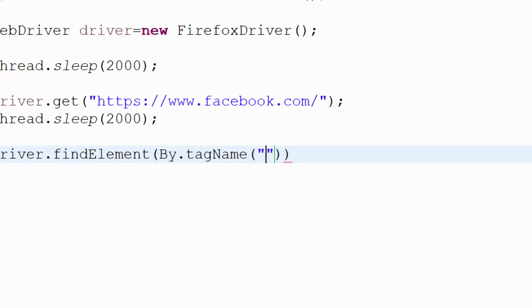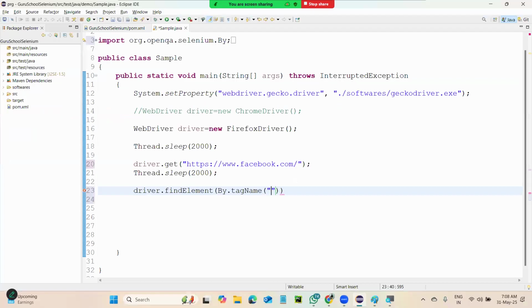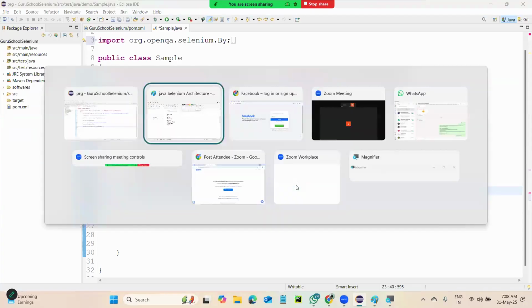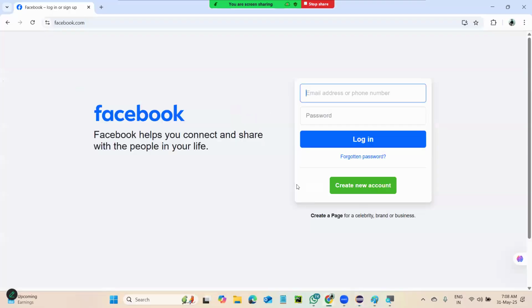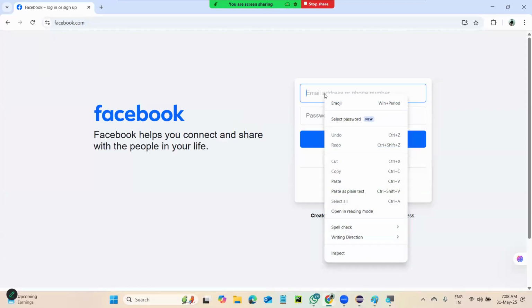Right now I have not opened any web pages. For your understanding, let me get back to my Facebook page. Then I'll do one small right click. Can you see at the bottom, Inspect? This Inspect is a very important stage of Selenium where you will be catching the element address.